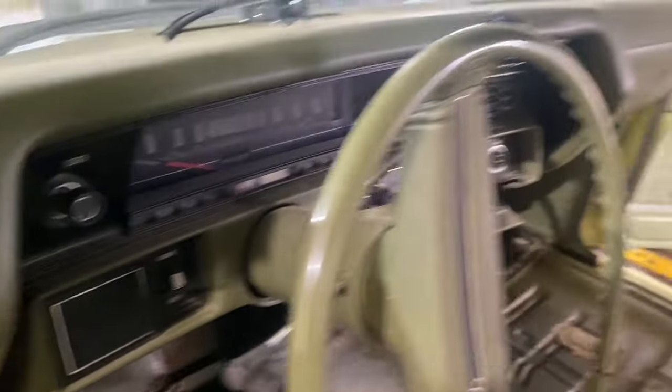Okay, so we got it all cleaned out and this car made a liar out of me. I said there was no rust, but it's very minimal. I'll show you. Right here is one little spot and same on the other side. It's a cross brace on the floor that I knew on the bottom side is rusty, and I know I gotta fix that, but I didn't know it came through the floor. So we do have to fix that, but we're gonna get started on this dash.